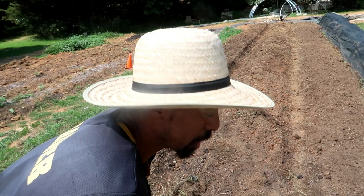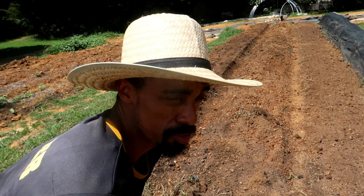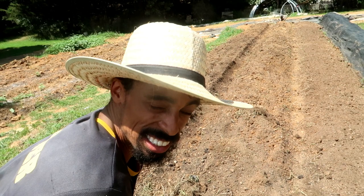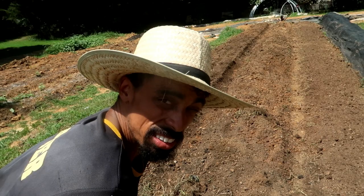Almost done — just going to rake this bit up and then take a rest from the heat and sun. Lacy's inside taking a rest and probably working on the vlog, since she doesn't tolerate the sun quite as easily. I actually get heat exhaustion before I get sunburned, so it's still not comfortable. I know I need to take breaks, drink water, and rest — I try to be careful in the heat and encourage the kids and everyone else to do the same.